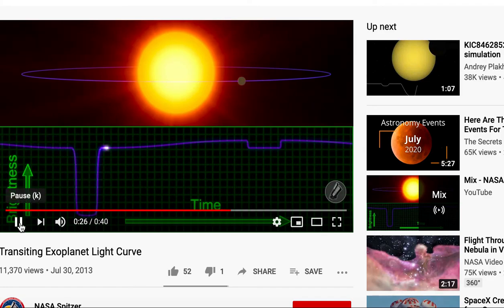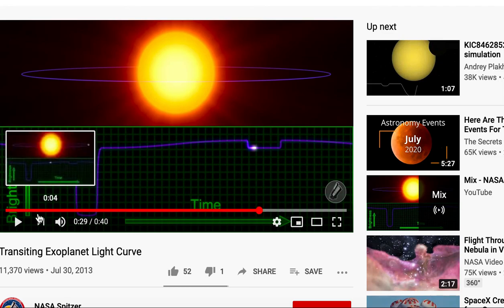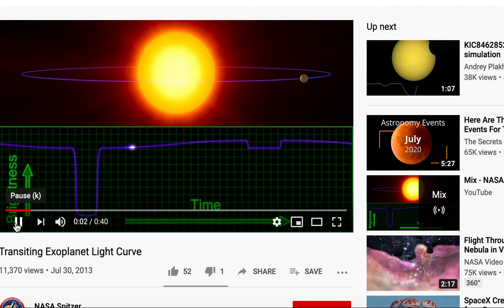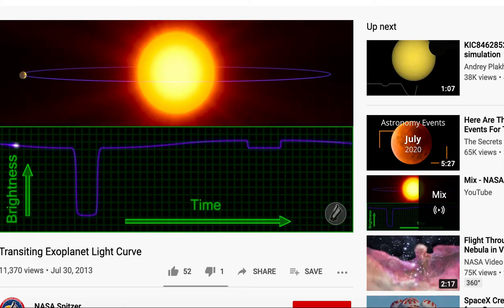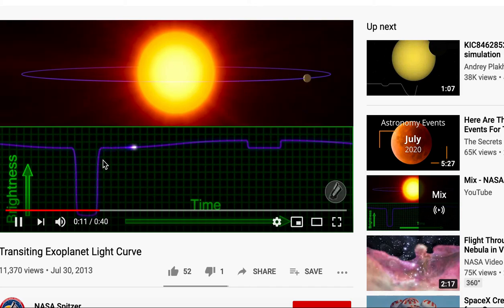When the planet once again passes through and then goes behind, we are eliminating the reflected light from the planet, so we have a small dip, and that would be the secondary. And because the planet is not seen at all, gone behind the yellow star, this would become a secondary eclipse. So we see the planet passing behind in a secondary eclipse and then passing in front in a primary transit. So it goes primary transit, secondary eclipse, back to primary transit.